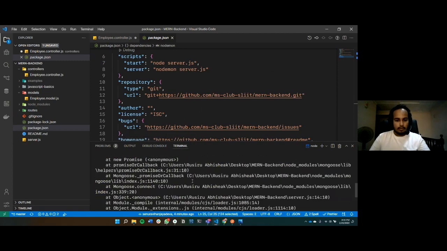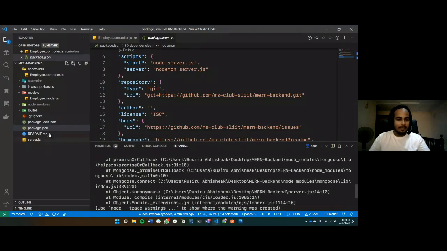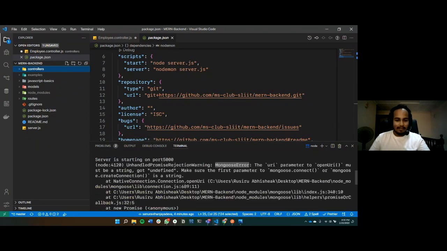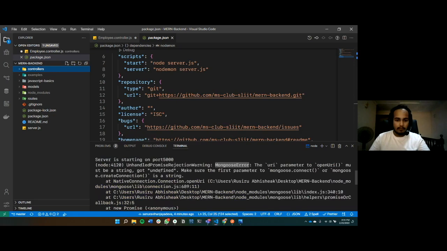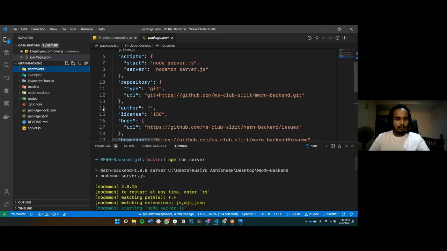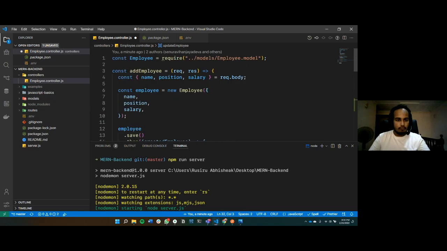Here you can see there are a couple of warnings. A Mongoose error. I guess the error is that I don't have any .env file, so I'm not able to connect to my database because I don't have the connection URL. So I'm going to immediately create a .env file.